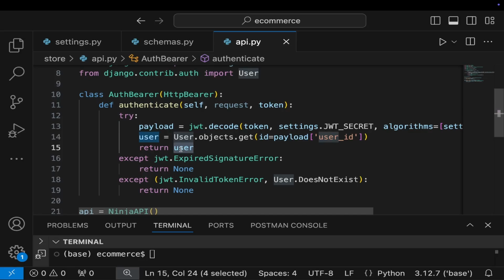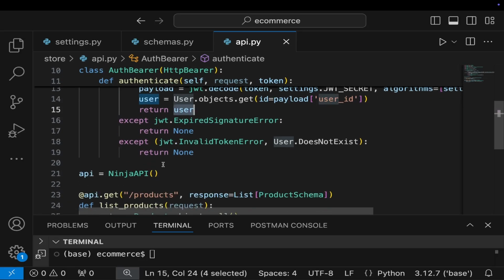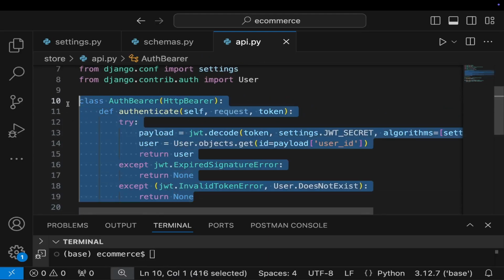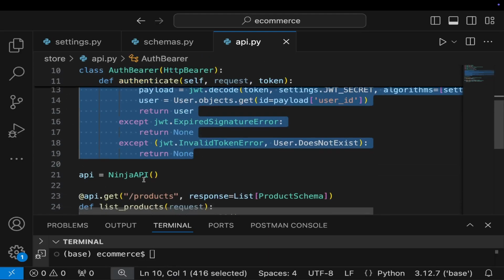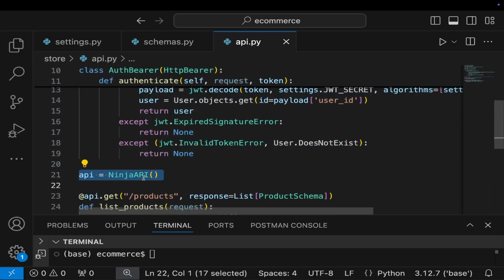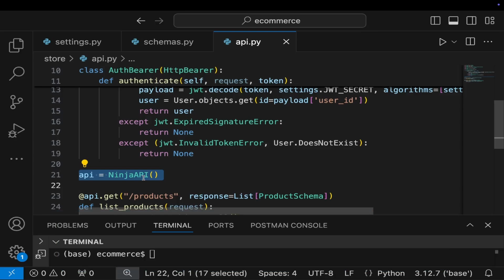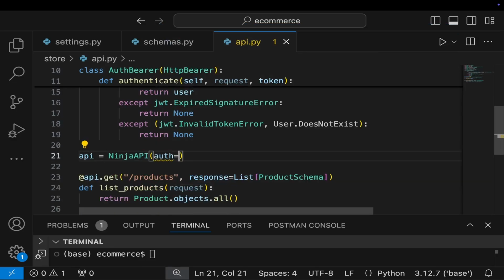As simple as that. Now we need to modify this instance of Django Ninja. Of course, you can put this in another file or module if you want. We need to make changes to this, and we're going to take an attribute called auth. We shall say auth will be equal to, I think, django_auth, but we need to import it.